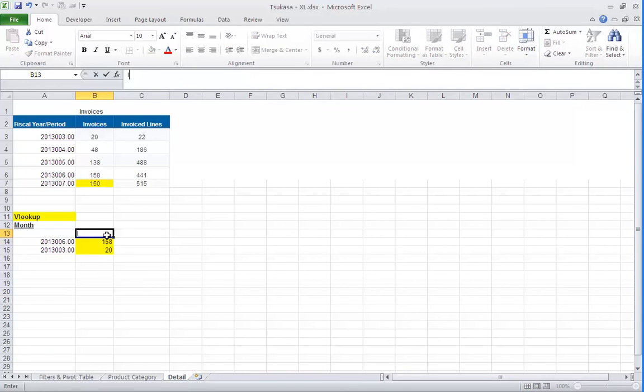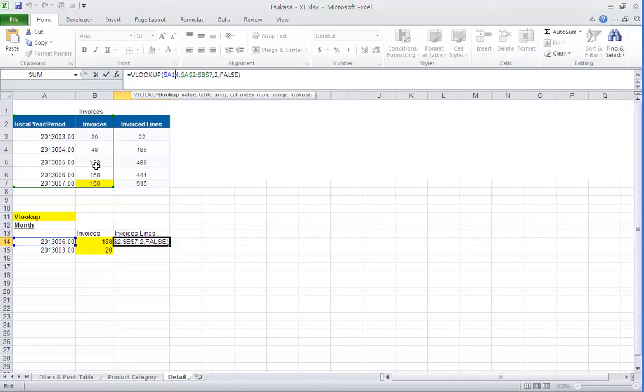So this is if I want to do invoices. If I want to do invoice lines, how can I do this formula? I can do the same thing, in a couple of different ways. I can just copy it, Control C, and paste it back in here. It's still going to look up the first thing, the lookup value. My table is bigger now because I want invoice lines, so I have to drag it over to expand it.